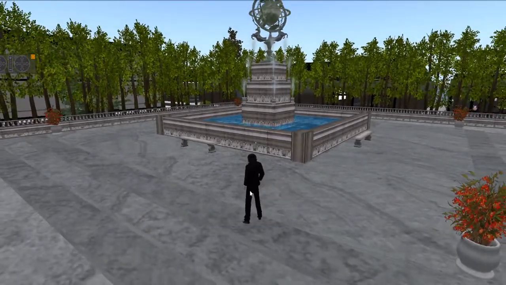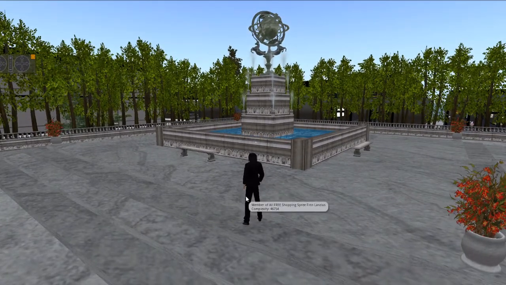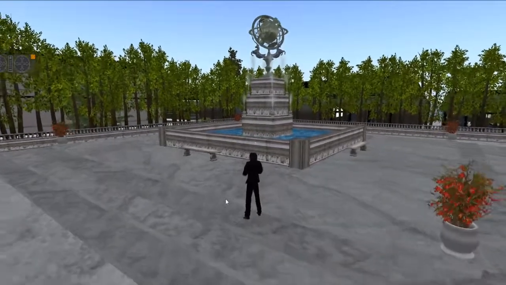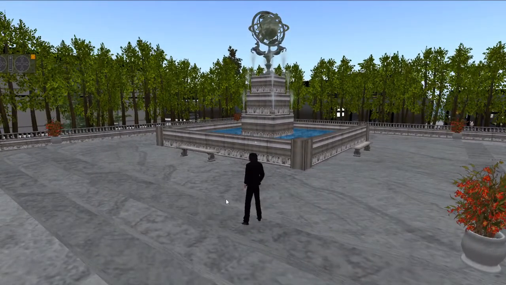I'm over here in Neverworld. It's an OpenSim grid. It's a great place to come and create stuff. If you have an urge to use virtual tools to create ideas, if you have an idea for a house, a lamp, anything you could imagine.